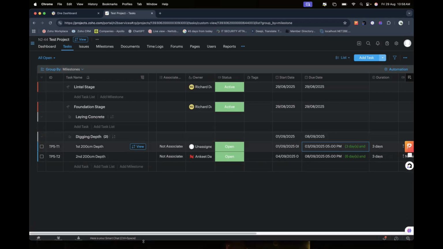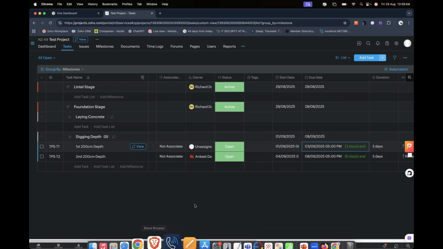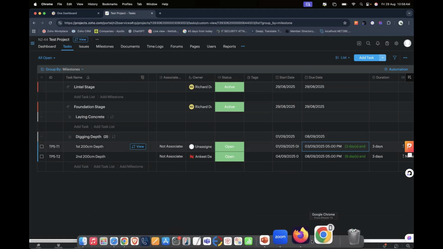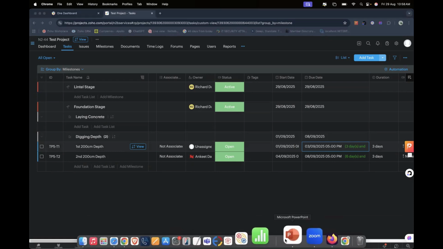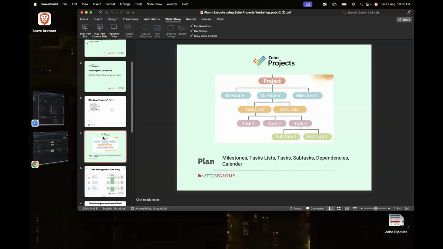That is what makes Zoho very interesting. So I just demonstrated the task list here. One moment.